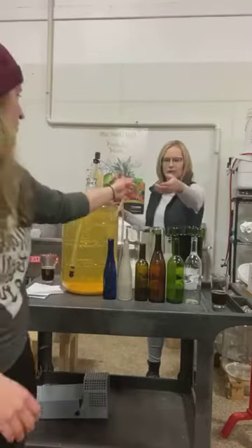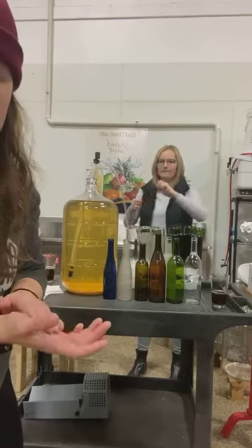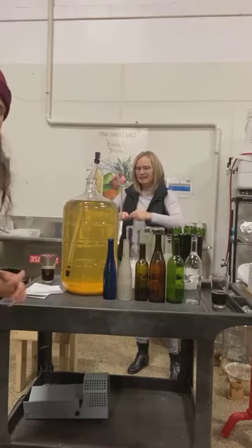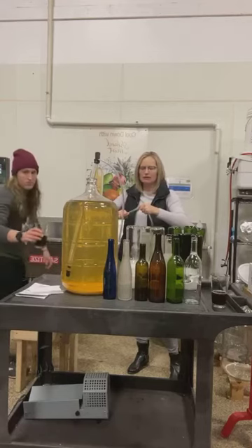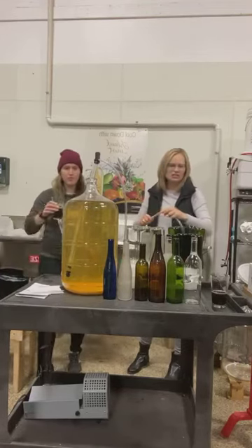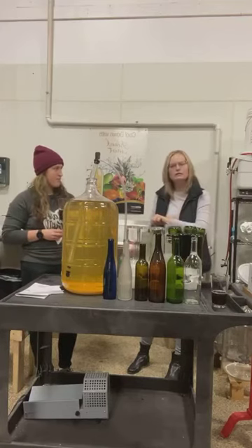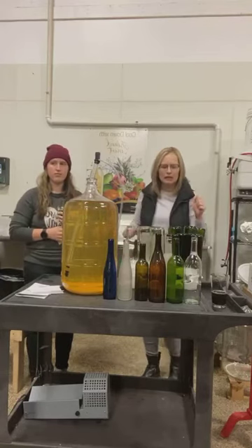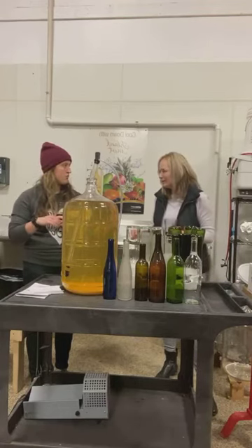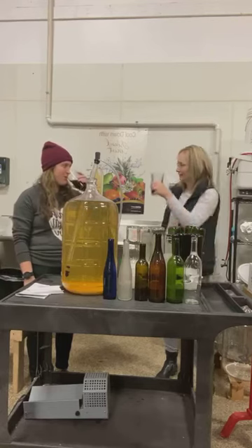The combination bottle filler comes in two sizes: if you're using a half-inch siphon you need a half-inch bottle filler; if you're doing 5/16th you need a 5/16th or 3/8th. Someone asked: do you use metabisulfite when bottling? No — we're just bottling an island mist, so there really isn't much need for a preservative. That would be done and it's in the directions if you want to do that, but we're bottling a fairly unsophisticated wine cooler-ish thing and we're not going to store it for a long period of time — we're just going to drink it.